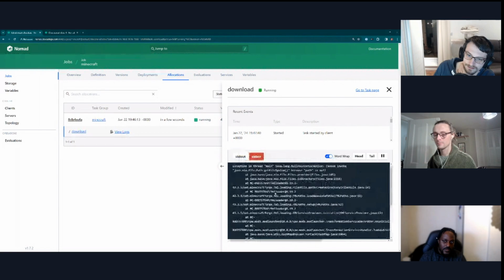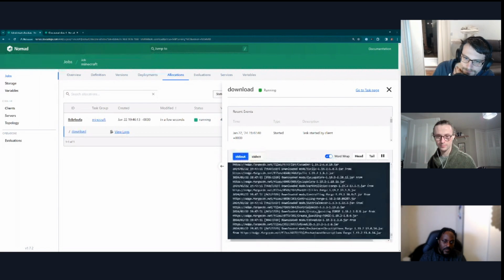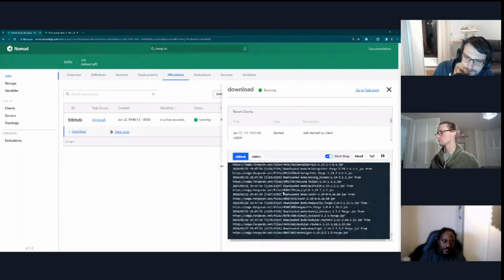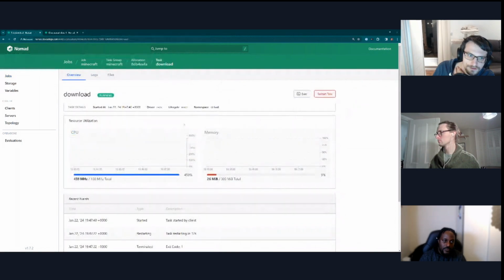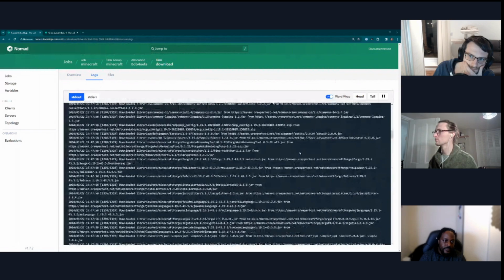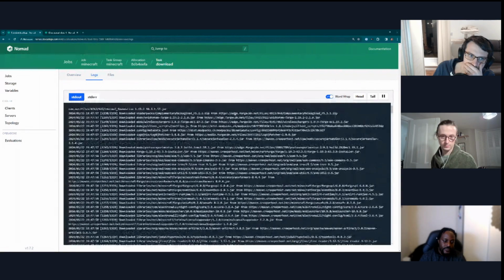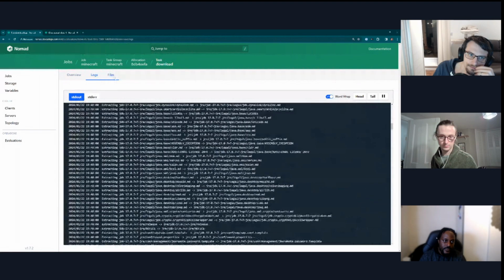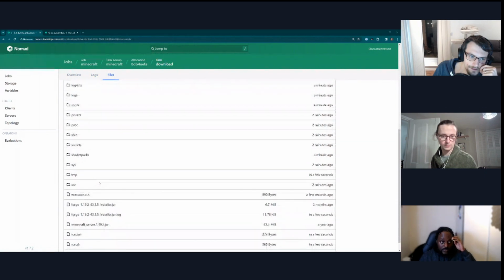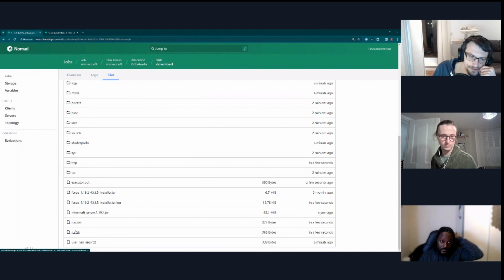So this is now restarted. I think there's where I can get the full logs. Oh yeah, I can just open this file.